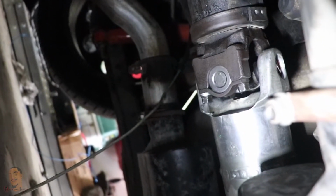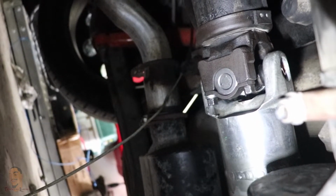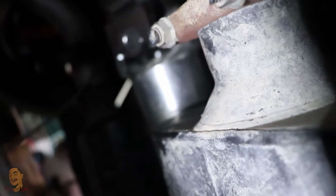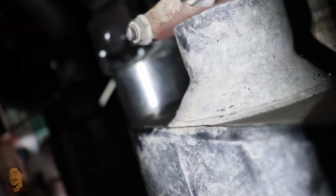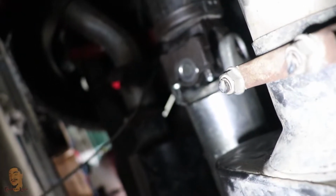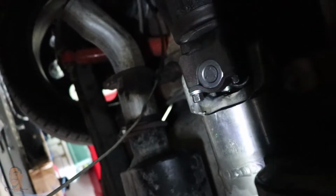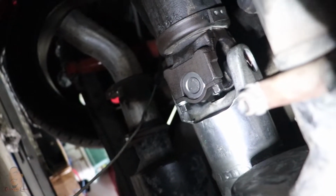So I had to put a little washer underneath a couple of them bolts, three of them bolts, because when I chased the threads with the tap, I don't know, man. Maybe it was a different thread pitch, and somebody put a different yoke for the rear end on. Because no matter what I did, the threads did not want to. Like the tap wasn't working. It was working, but it started getting real hard. Towards the end, it stopped going, and I didn't want to keep forcing it and break the tap and then be messed up. So I did the best I could and put these bolts in, and it's tight now.